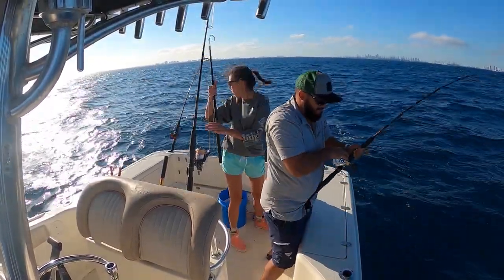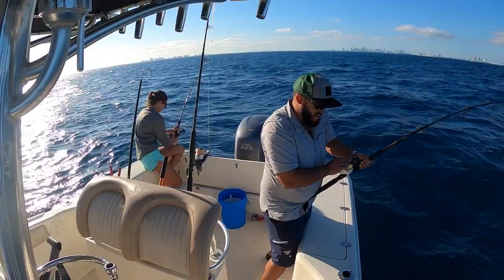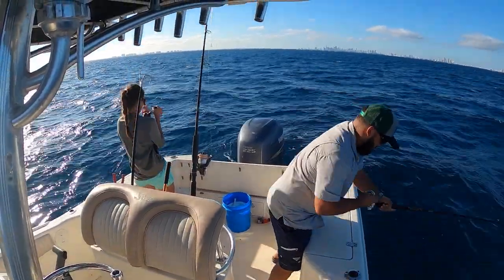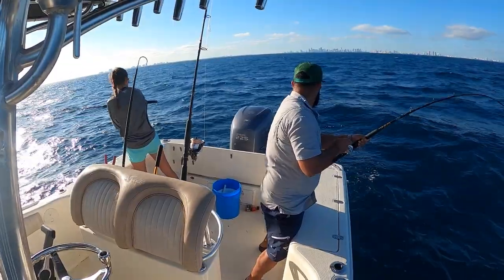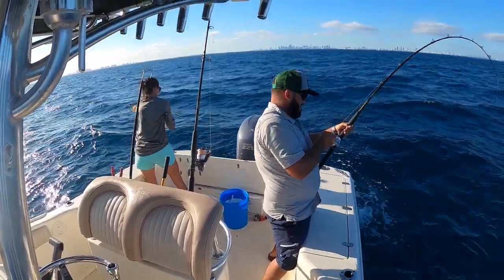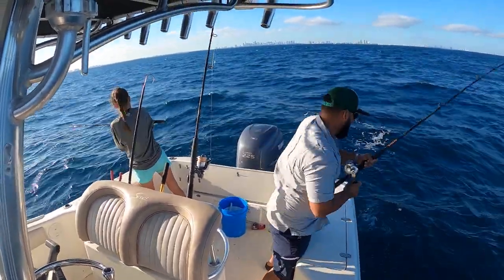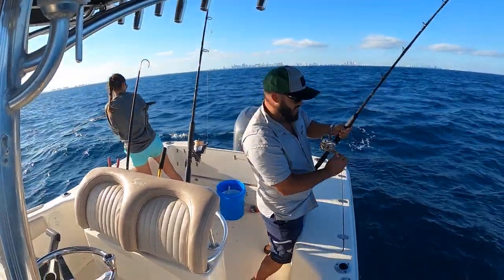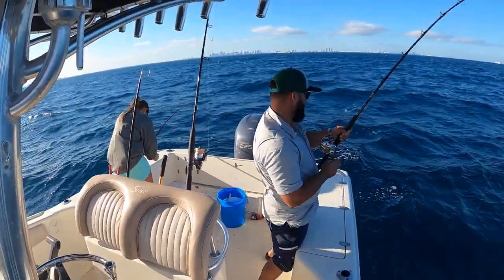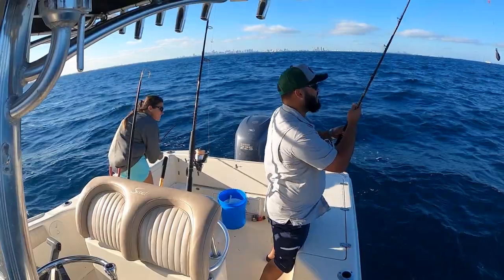Here it comes. Oh my God. Get it. Get it. Something big here. Cole tried to help me out, but she got whacked. I thought mine gave up, but he's still fighting. I don't know what the hell it is. It's probably a shark. I have him perfectly hooked. Oh, I see my fish.